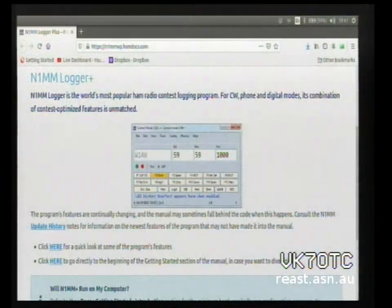The partial window is a thing of absolute beauty. Can I scroll on here? You can well and truly scroll on here. This is the opening screen of the N1MM.